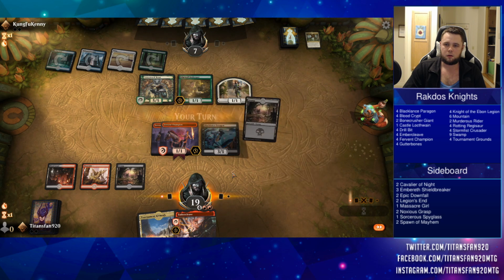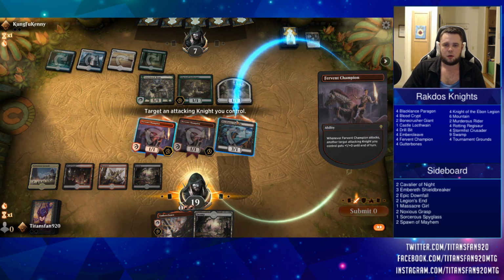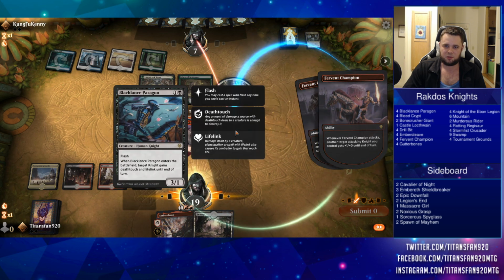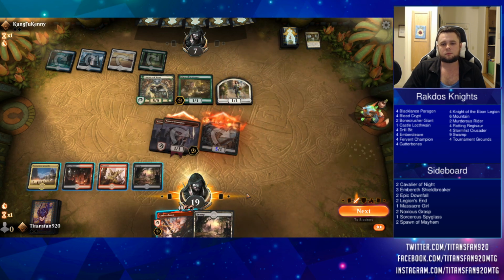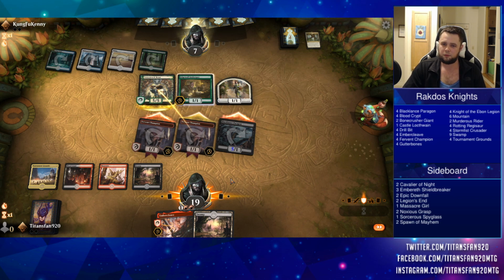So play this, go to attack. We probably just do this just to get the most damage through. That way any block, the first strike of it is killing them. Yeah, they're mega dead.